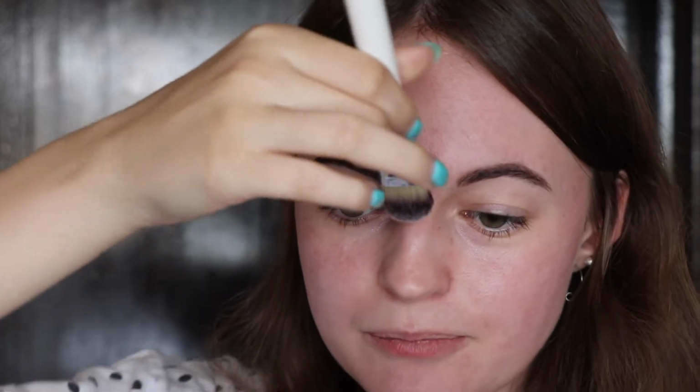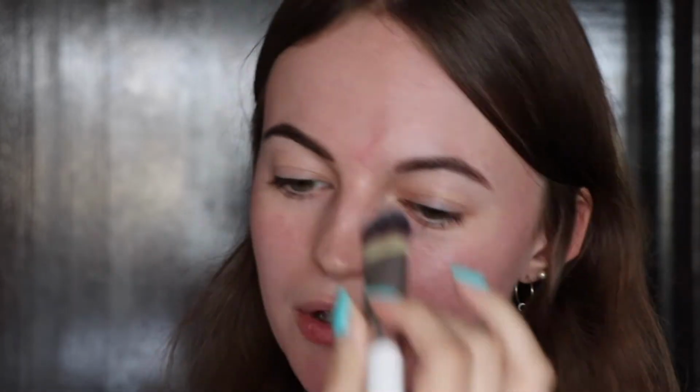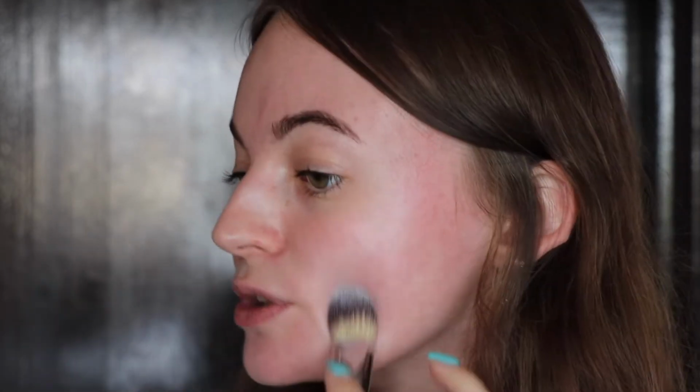I mean, there is a little bit of, not spark, but I can feel the bristles, but it's not painful, which is really good to know, because on myself I'm going a little bit harder than I would on a client, because obviously I don't know how sensitive they are when it comes to this kind of thing, because I can't feel what they are feeling. But I'm going quite hard, and even if I'm doing this, it's not painful, so that's a good thing.